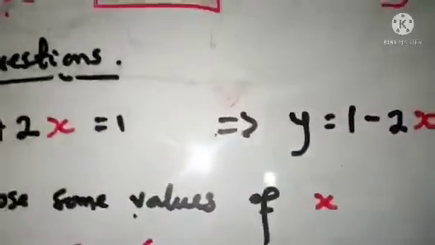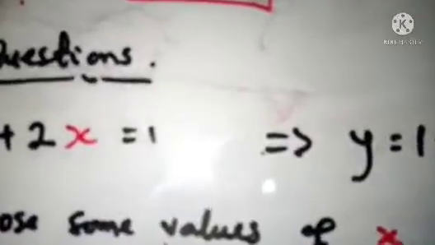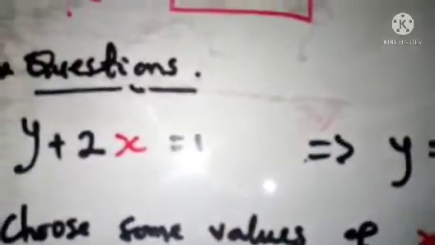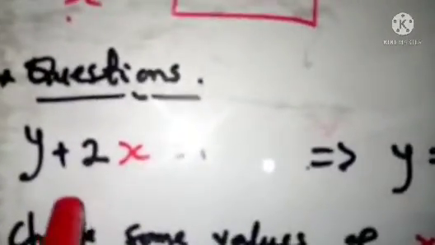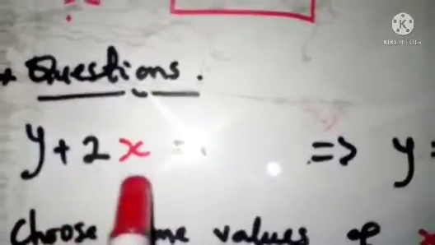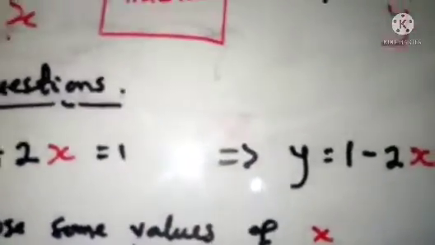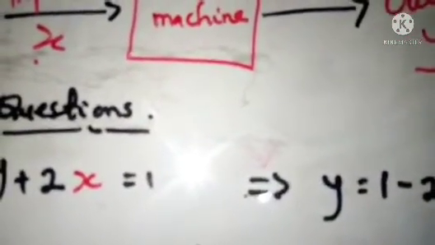This is just a pure past question. Let's check. Functions. Is that okay? So two different machines here, meaning we are going to have two different linear graphs. But remember how linear graphs look. This is one equation that you have been given. They say y plus 2x is equal to 1, and the second one is y minus 3x is equal to 11.